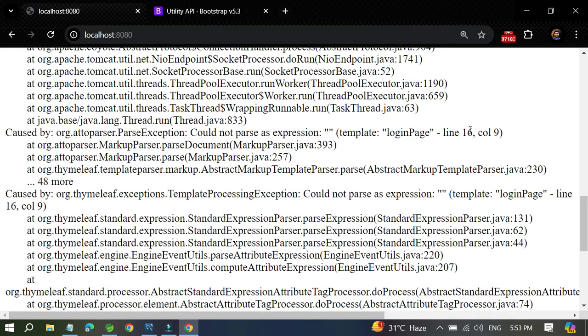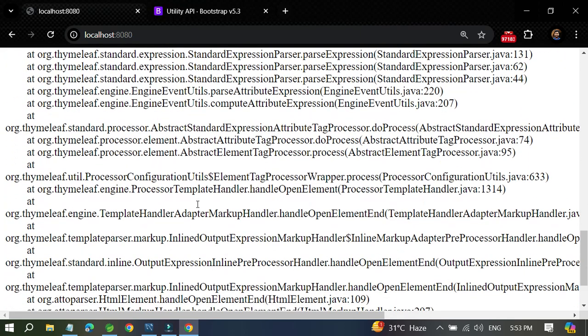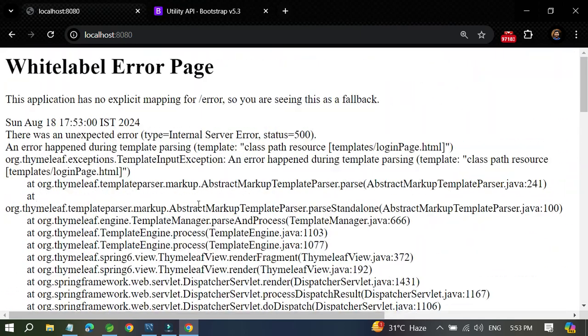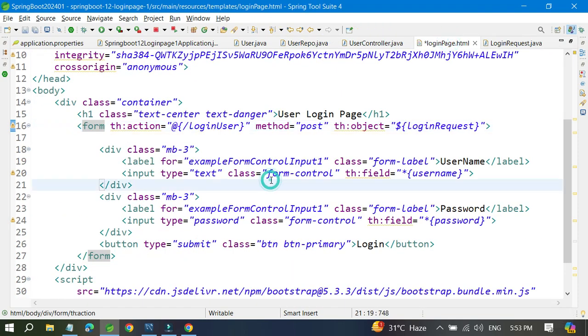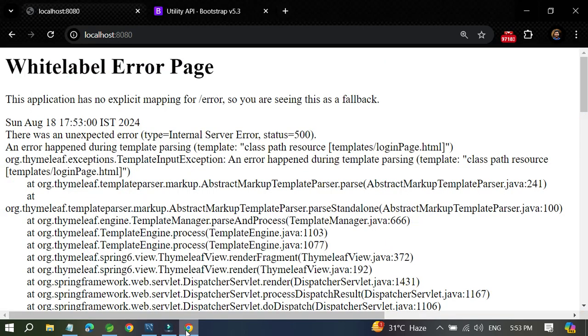Login page line number 16. What is the issue? So go to your backend. Login page line number 16. Okay, the page is not saved. So let me refresh once again.